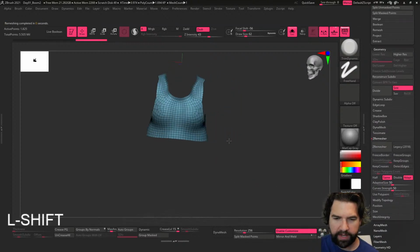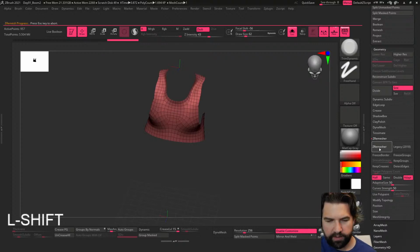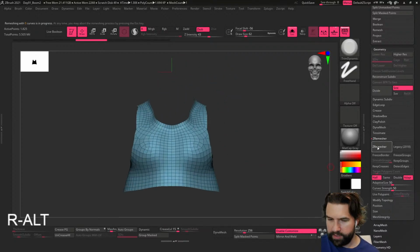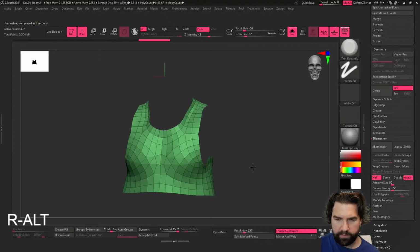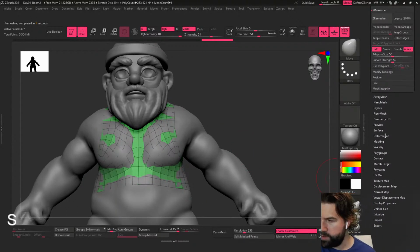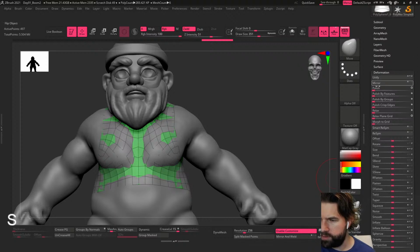There you go. So now it's kind of got some round shapes. Not the greatest in the world, but I can always try to go down a little bit. I think this is fine for what I'm trying to do. Let's do one more. Okay, great. And then I can do deformation and do a little bit of inflate.